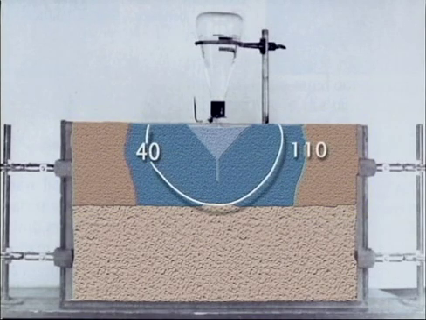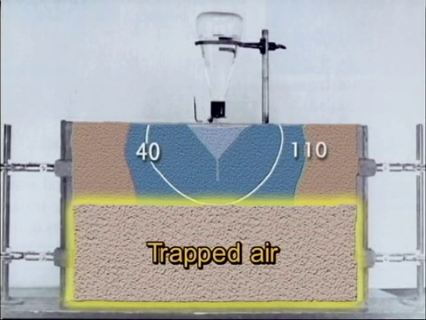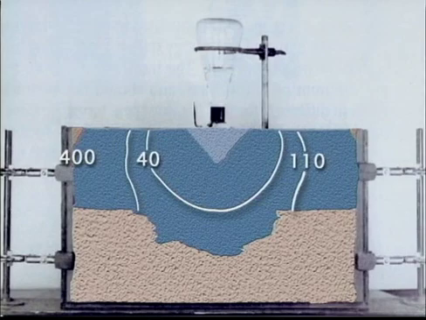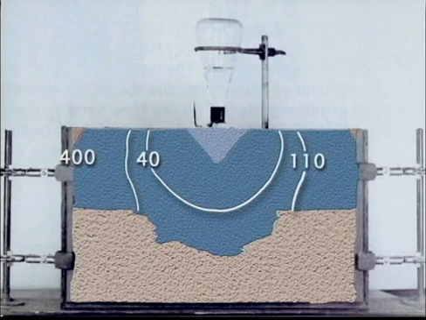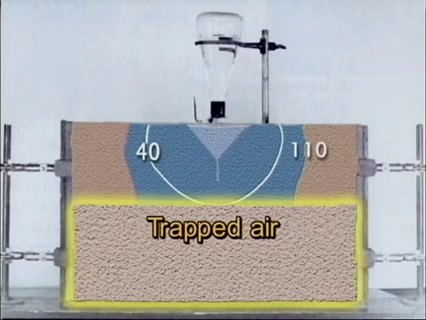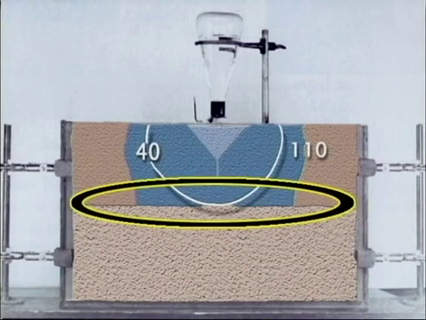The other thing that we need to realize that will affect this, these larger particles down here in the soil have a lot of trapped air in these large pore spaces. That air serves as a resistance for water to move in there, so we have to develop a pressure overburden which has to overcome the resistance of the trapped air in this coarse layer of soil beneath that. So what actually happens here is that due to the trapping of air and the lower matrix potential of the coarse soil particles, we get a buildup of water above a coarse layer of soil buried beneath a more uniform or finer textured layer above.